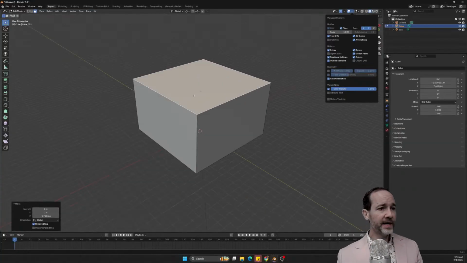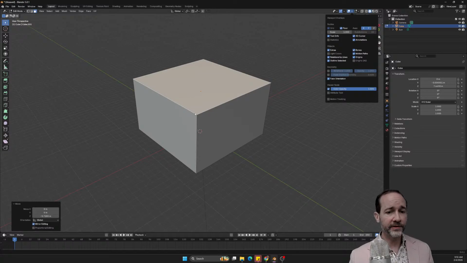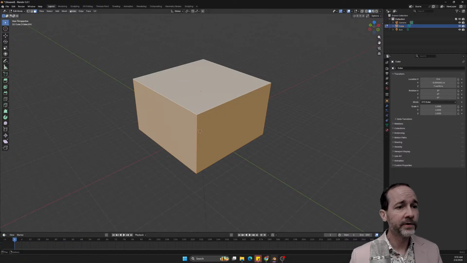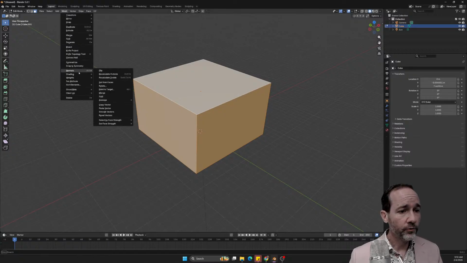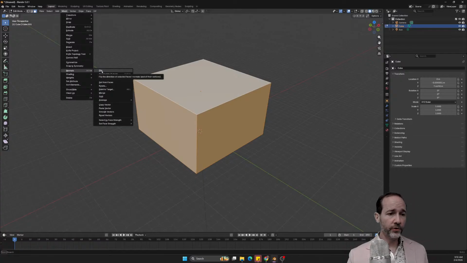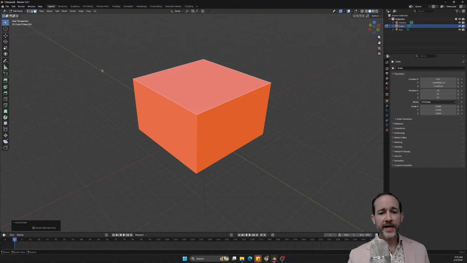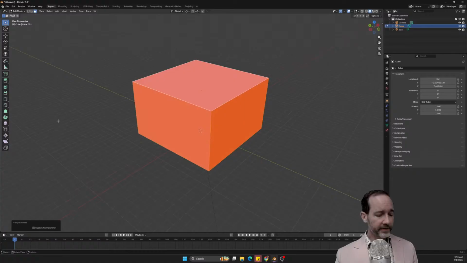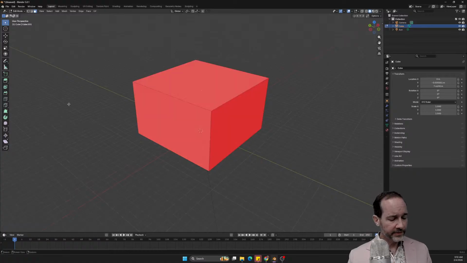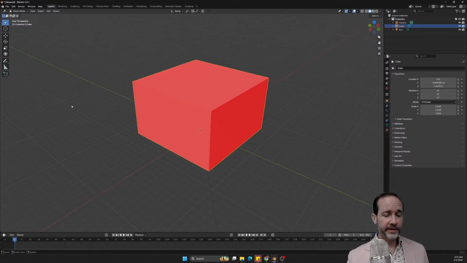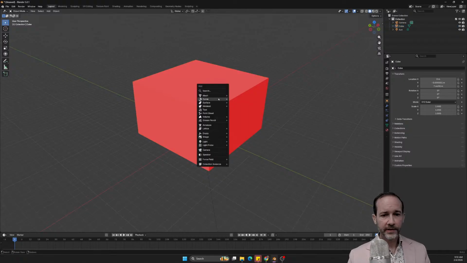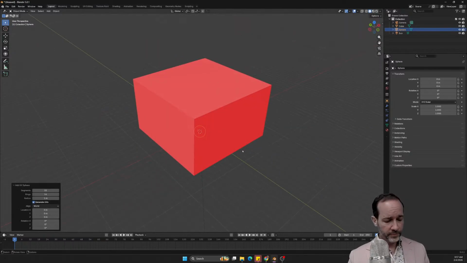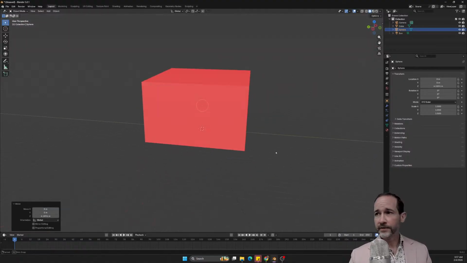And so now if I tab into edit mode, or I'm already in edit mode, I grab all the faces and then I go to Mesh, Normals, Flip. Okay, I said reverse normals, flip normals, same thing. Now the cube is inside out, right? And so still, if I put something inside of it, because, right, I'm going to tab back out and make a new object. So my new object here is a UV sphere, which I can't see for the most part. G Z, there we go. It's inside the room, right?